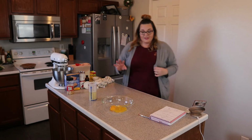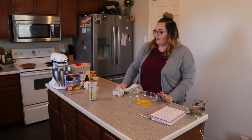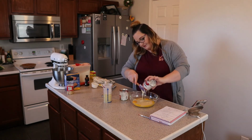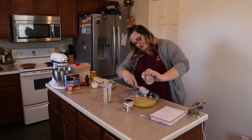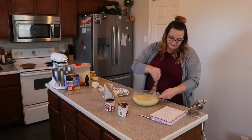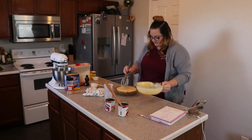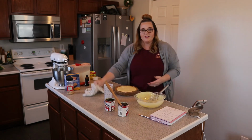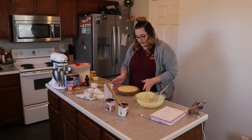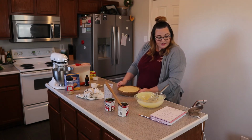I'm gonna get the rest of the filling made so I can get it in the freaking pie dish so we can get this pie done. You know, aside from having to squeeze the limes, this is a very easy recipe. I'm gonna pop this in the oven for 15 to 20 minutes.